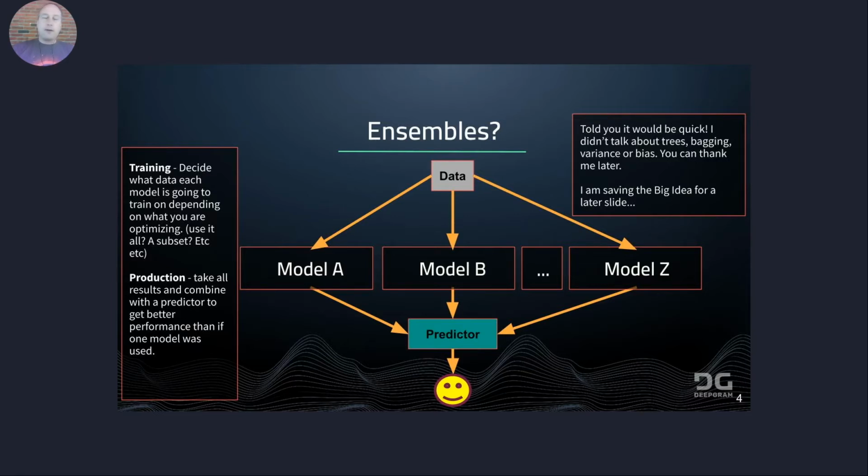The important thing to recognize about ensembles is there are three really big pieces: the data, the model, and the predictor. In the data, the question is how we're going to split it up during training. Not during inference, but in training, how we're going to split that up to train the various learners that are inside the ensemble. And then the predictor, how do we put them back together to get the best out of it?